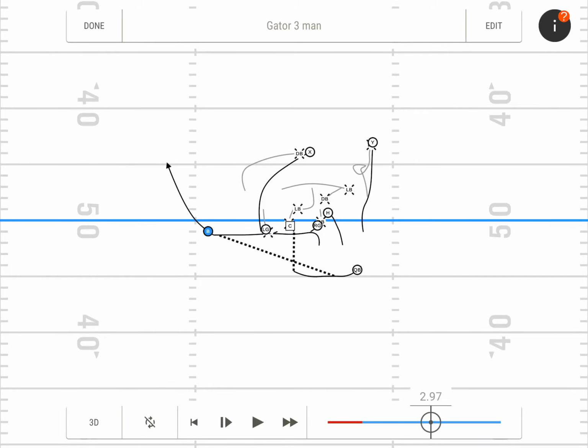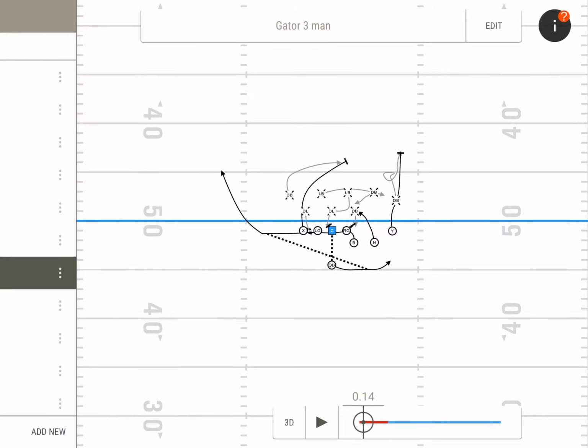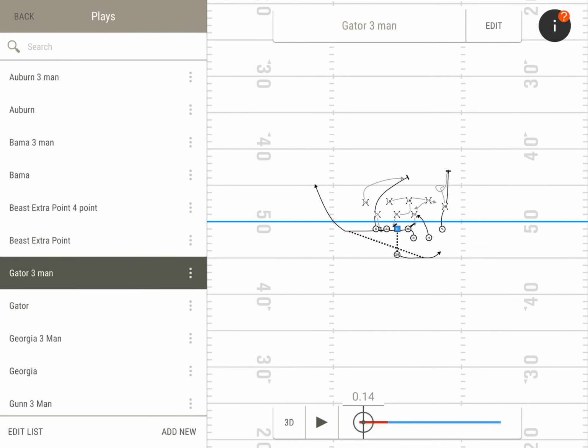Again, quarterback, you're run right. You got the ball in your hand like you're running, then you're going to pull it out, throw that backside screen. Hopefully it'll be wide open.